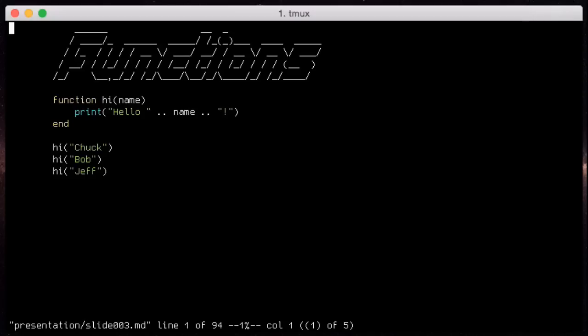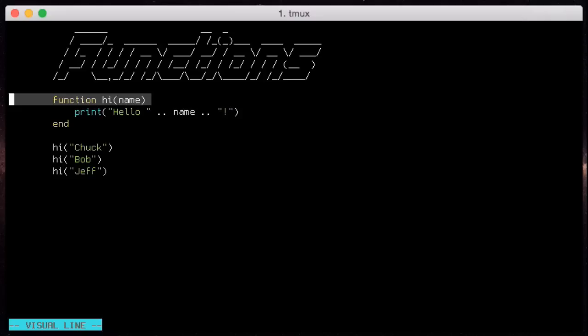So we have the syntax here for creating a function. It's function, you have your function name, and then you have whatever arguments you want to pass to it. You could create arguments however you want. You can also create functions without any arguments. So you could just have an empty hi function, which would just print hi if you wanted. But you do have the option to pass arguments.